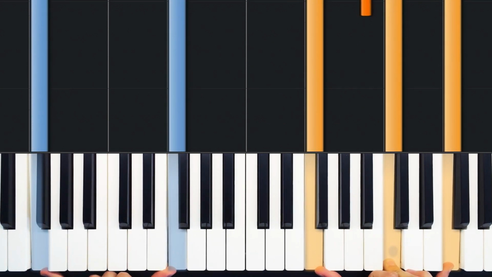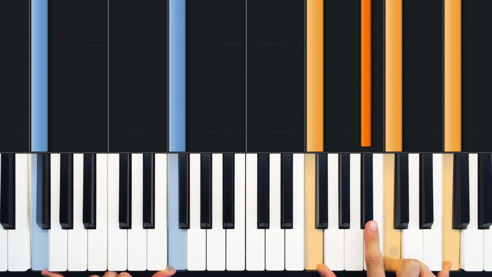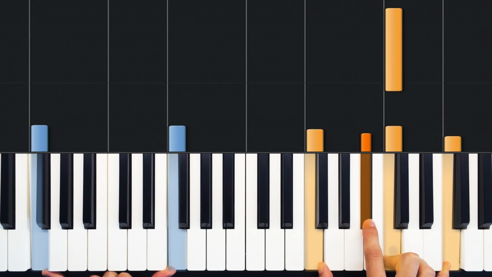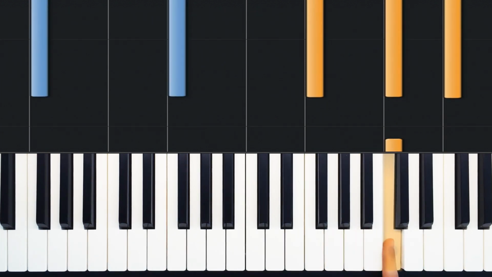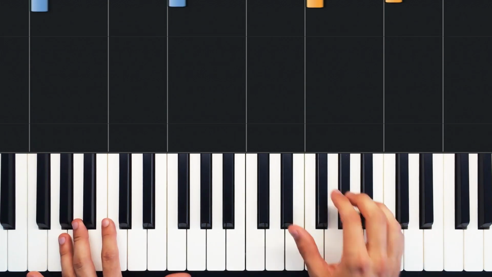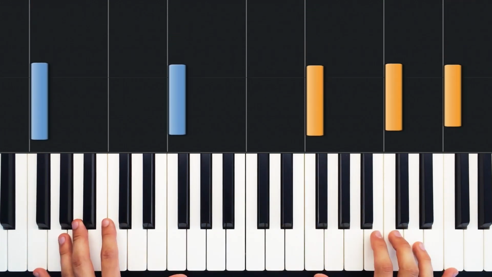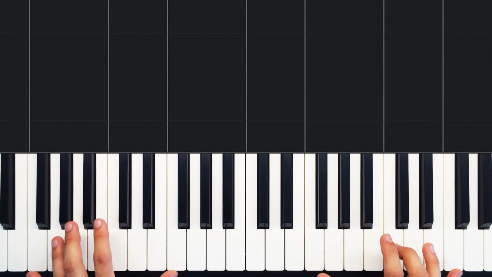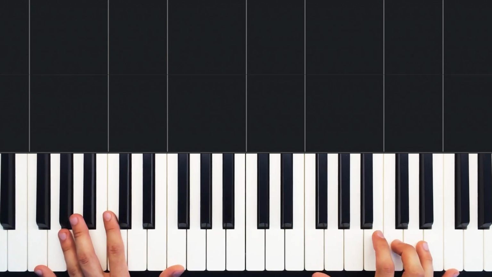Let's dive right in. Pretty much, these are all our notes here. We do have that little B flat that sneaks its way in. We're talking about 4 Fs, a C, and a B flat. Just a heads up, middle C is right here. So we're real low on the piano. If you have a small keyboard, use that octave button to lower the sound so you can get that low, thick sound from the record.